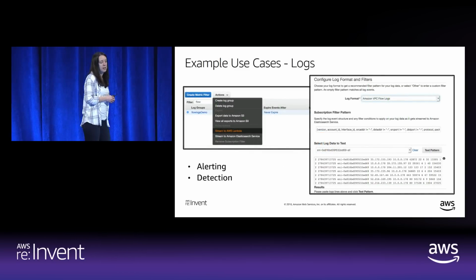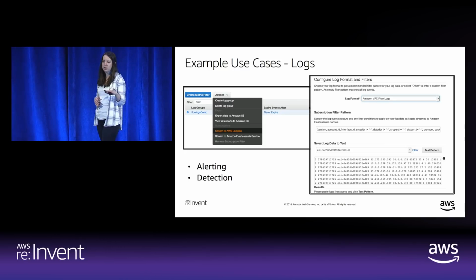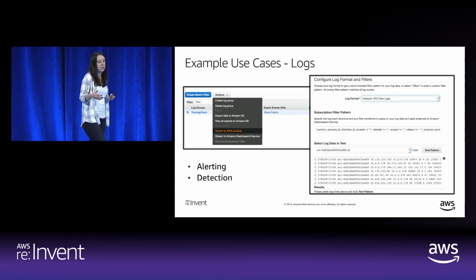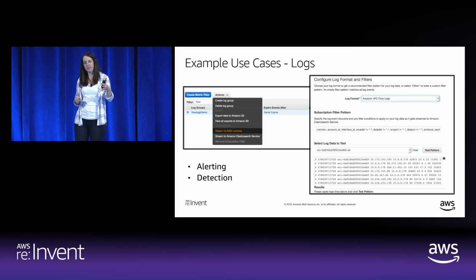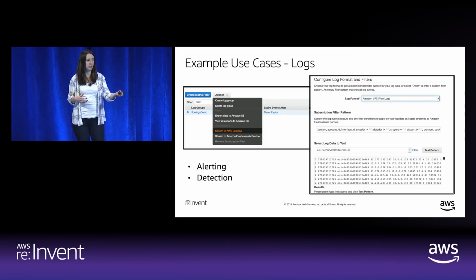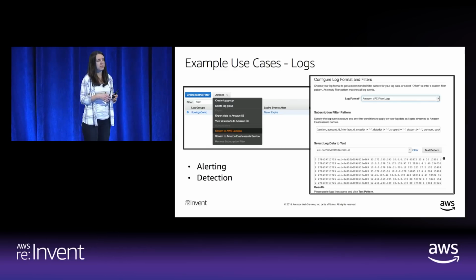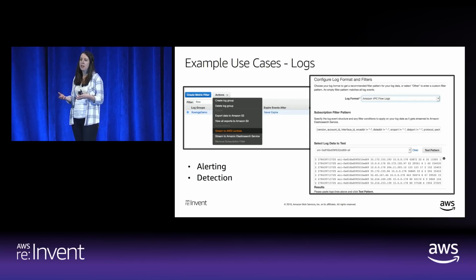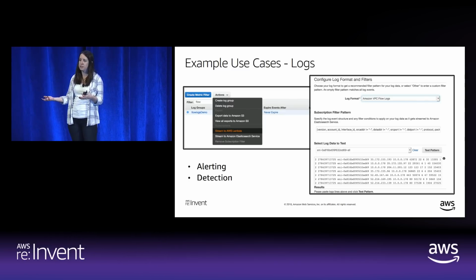So what does this look like? Over on the left-hand side, you can see we have a CloudWatch log group. And you can choose that log group, and you can choose to stream it to AWS Lambda. At that point, you're creating a subscription to AWS Lambda. And you can see the subscription filter pattern, so you can filter things out. That's where you could filter out in your CloudTrail logs things like the principal is root, or you could also send all of this data, for instance with VPC flow logs, to AWS Lambda, and you could decorate some of that log data before sending it on to your existing security tools.